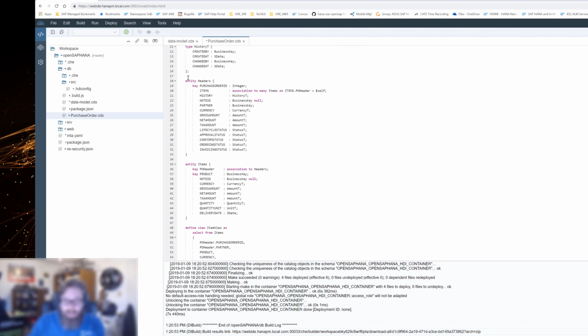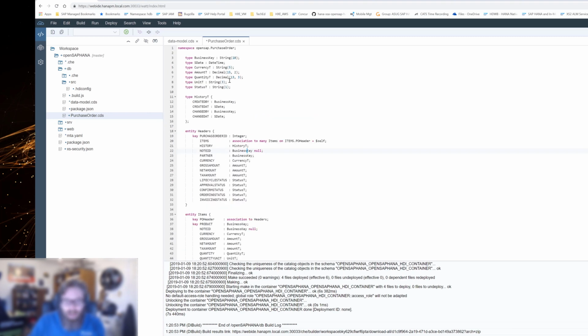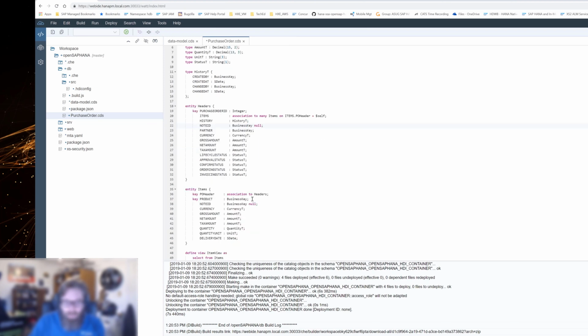Then you see we're creating some entities. So we're going to create a purchase order header table and a purchase order item table. Pretty straightforward. We're using the built-in data types, and we're using some of our reusable types. For instance, node ID, partner ID, well, those are business keys. Currency, we're going to get the type from our currency type here. The amount becomes a decimal, 15.2. The quantity is a 13.3. So you see us using different types here.